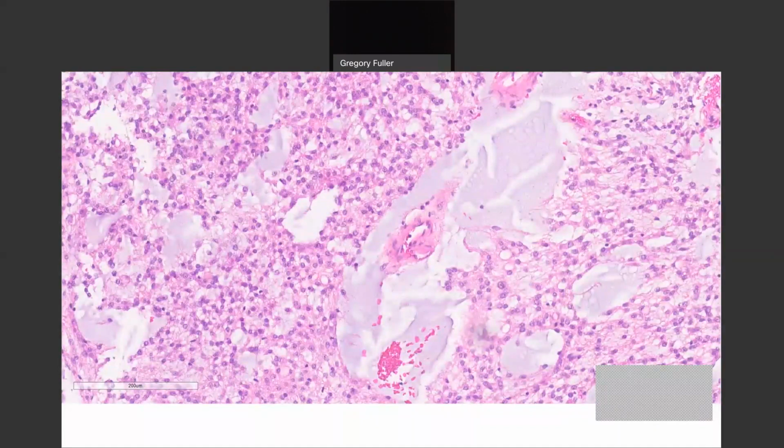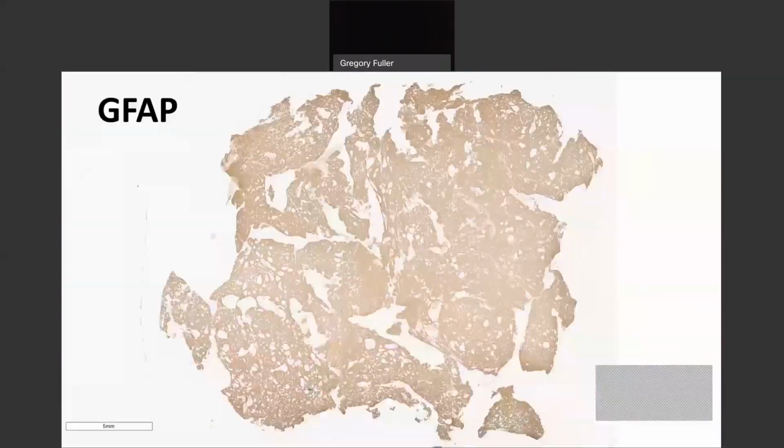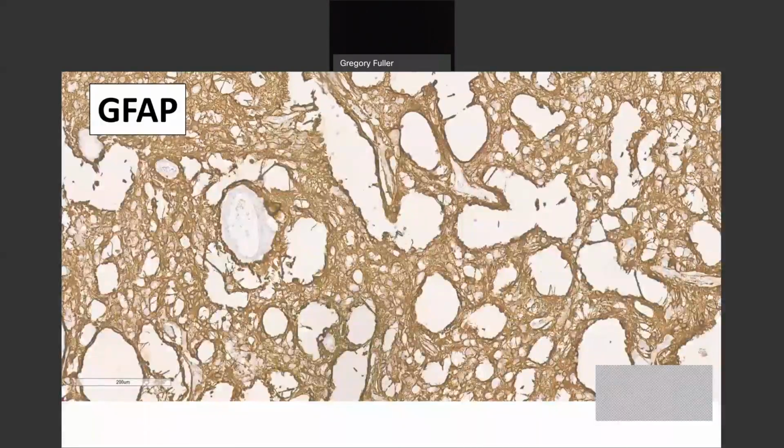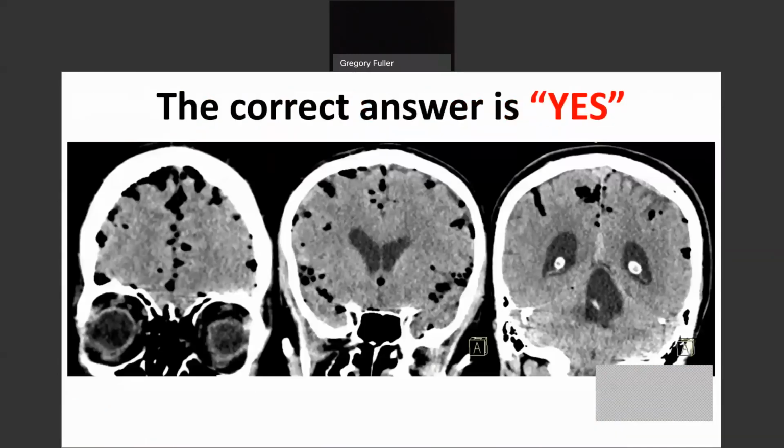Okay, and it's a glial neoplasm, regular, round to oval, bland nuclei. All right, got it, GFAP, higher power GFAP. Okay, this is the post-op. All right, what about the pre-op? What do you think it looked like? Do you want to see it?